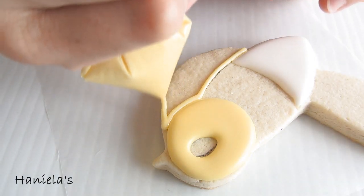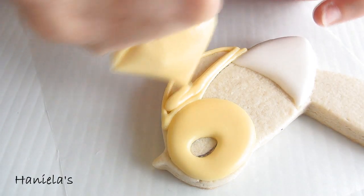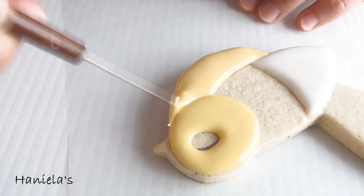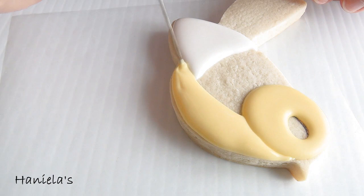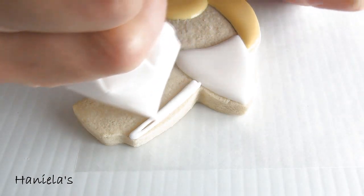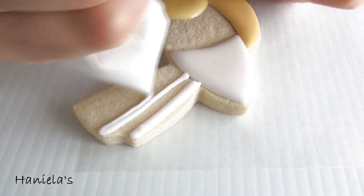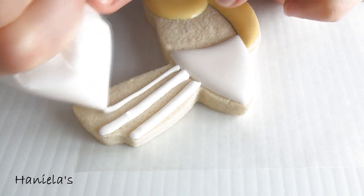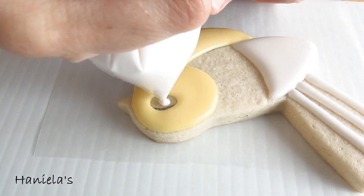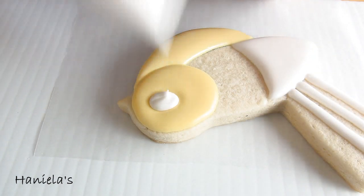Take the same yellow we used for the head and make the belly. To make the tail, I'm dividing this section into long strips. We're gonna have to let these crust and then we'll come back again and fill the remaining sections.